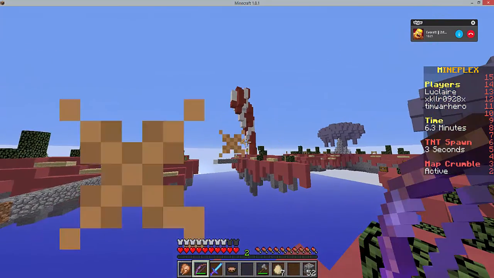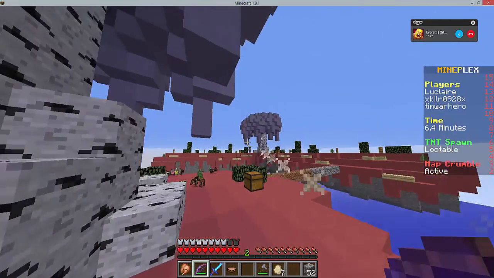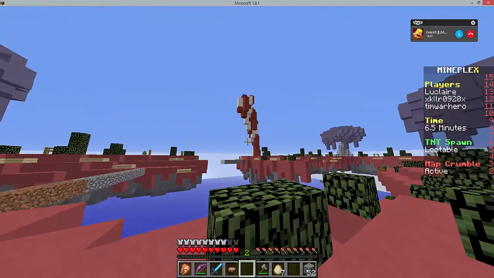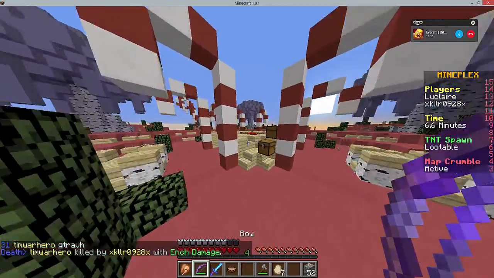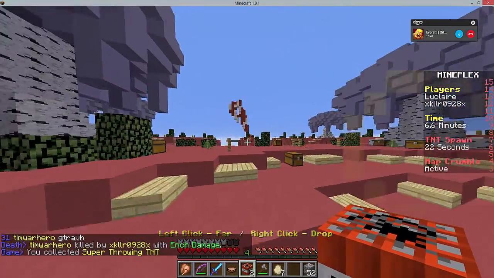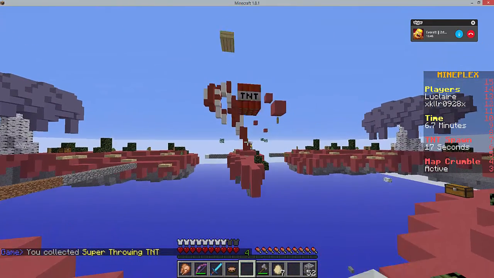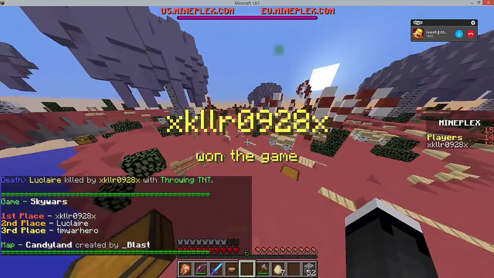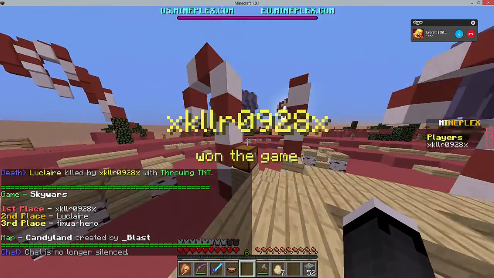Wait for it. Wait for it. Pew! Oh, excuse you, mister. I like shooting candy. Pew! Bye bye. All right, so we took out that guy. And he said something. But we're going to throw TNT. Pew! Here, buddy. Do you like that TNT there? It looks pretty. Pew! Yes, we won, guys. We won SkyWars. Oh my god, I love SkyWars.